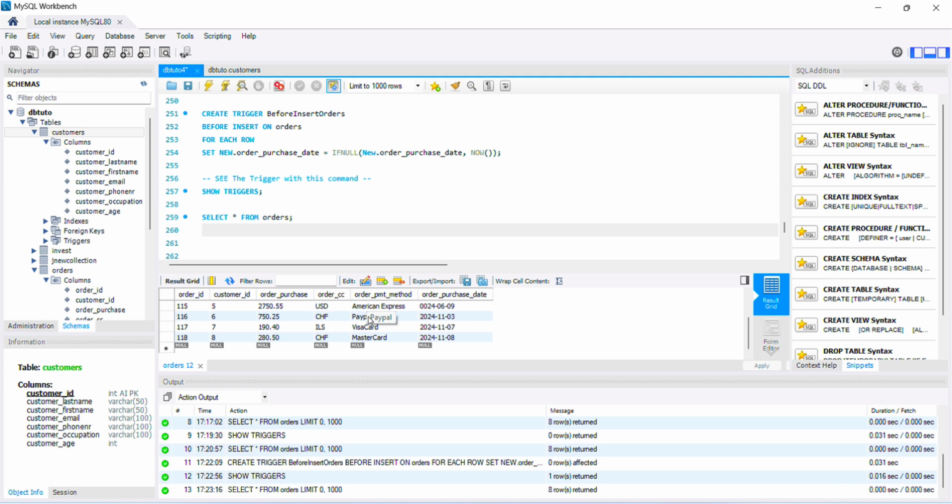But we are not going to insert anything in the column called order purchase date, of course, because we want to test the trigger. And we are not going to put anything in the customer ID either because it's a foreign key. That's why I wanted to show you the table orders before the testing of the trigger and then after. Okay, now let's test it.